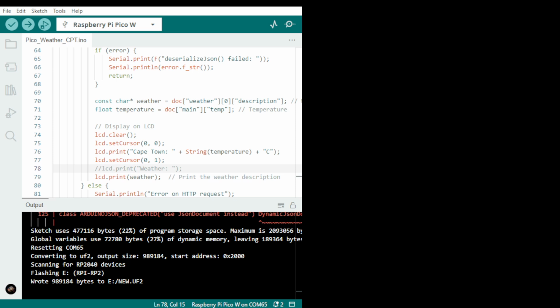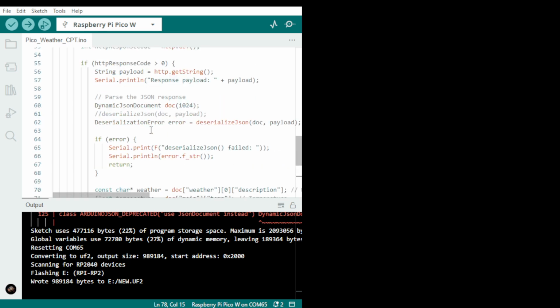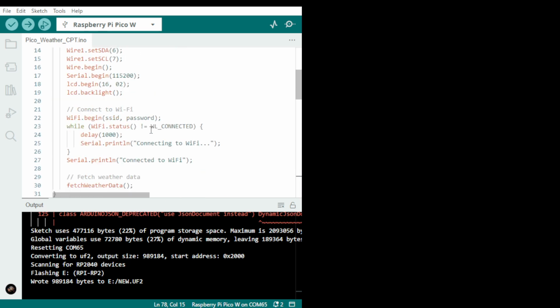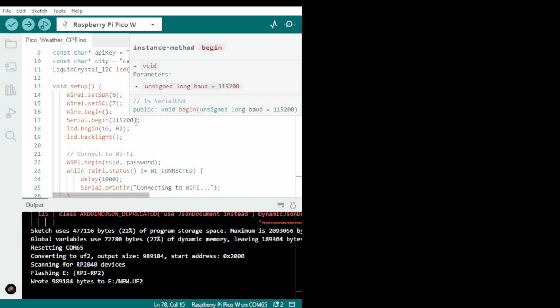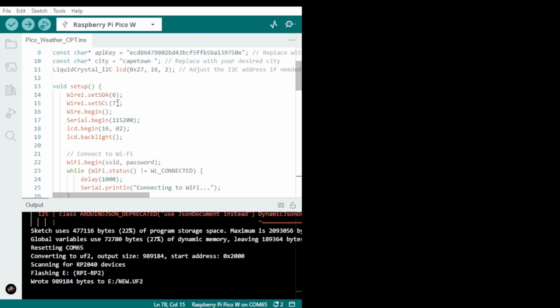Here we are. It won't work unless you put this. When you initialize the LCD, you're going to need to put a wire. In my case, I put it on GPIO 4 for SDA and GPIO 5 for SCL.